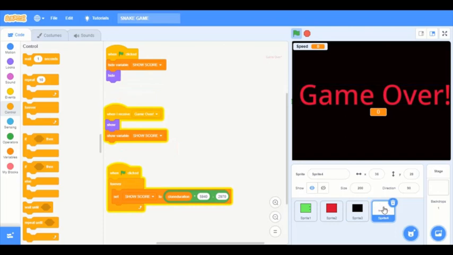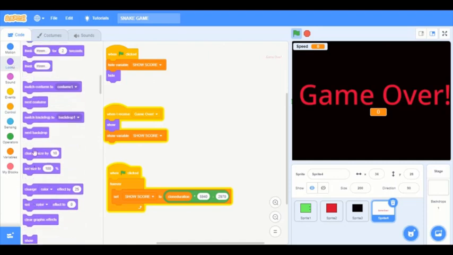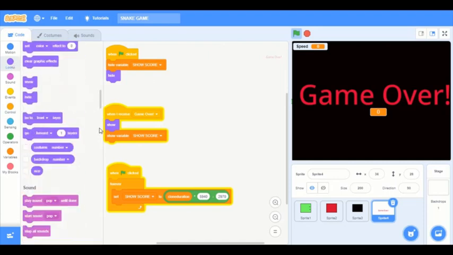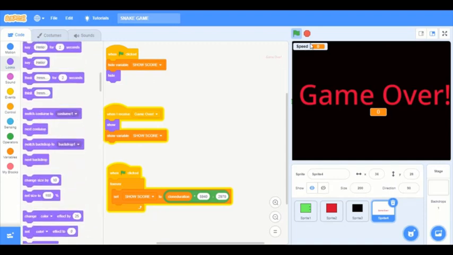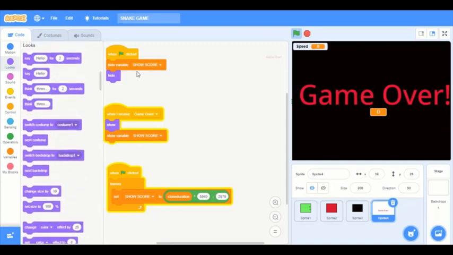So let me just click there. It's okay. So we have, when the green flag is clicked, hide variables. Then we use hide. This is on looks right here. So it's supposed to hide the scores, like even this speed is supposed to be hidden.